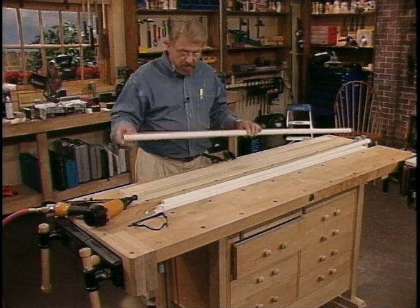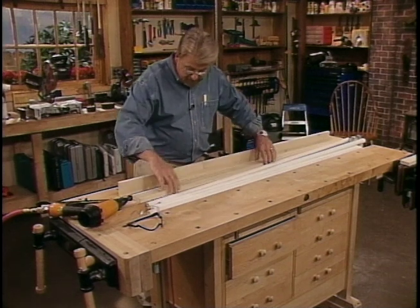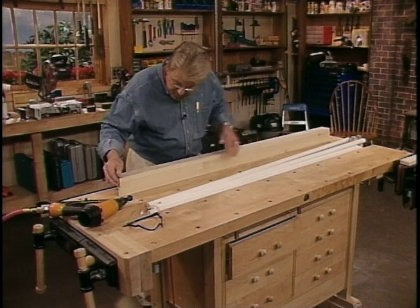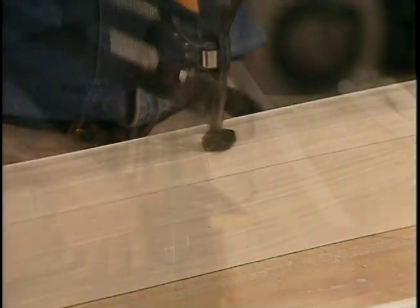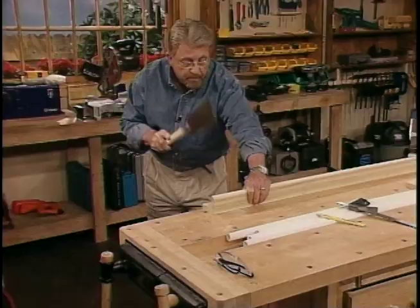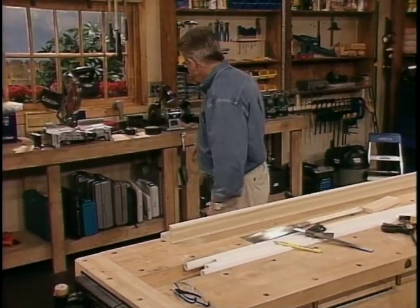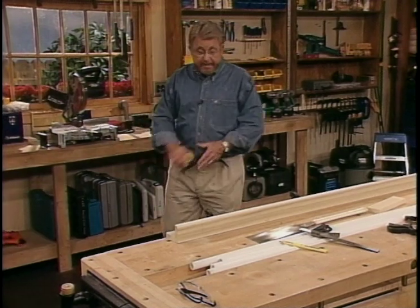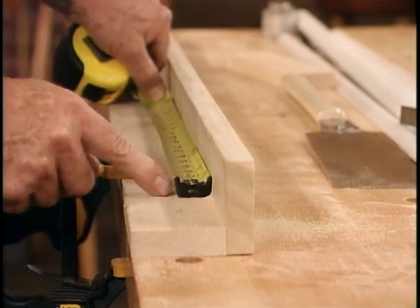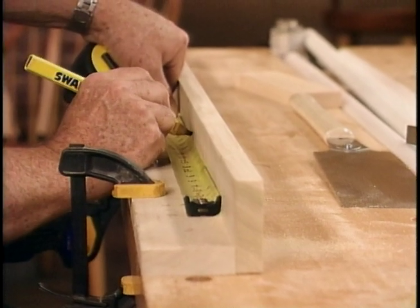So we're going to make up a jig to do that out of 2 pieces of 1x3 lumber. Actually, what I'm going to do is make an L-shaped sort of fixture out of this. So lay this piece right on top. I'll nail the boards together, clamp them to the workbench, and then cut a slot through both boards. Now, in effect, what I've made right here is a small miter box. So let's say, for example, I want to cut my first pieces 12 inches long. I'll put my tape measure right in that groove, in the saw groove there. Come back here, I'll mark 12 inches, like that.